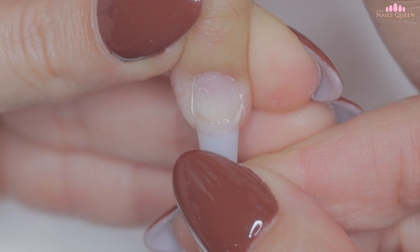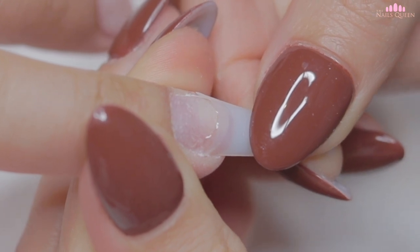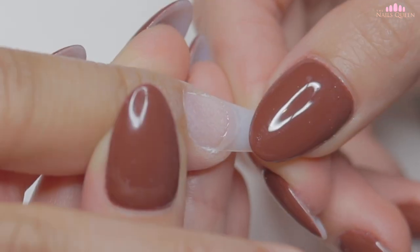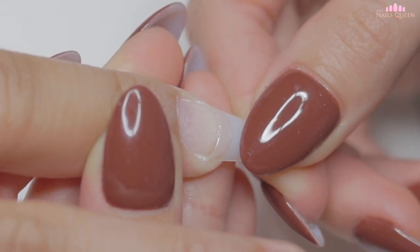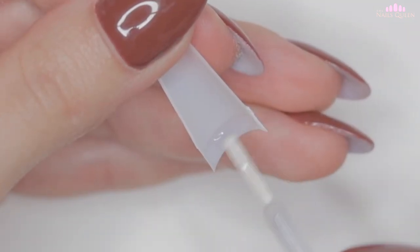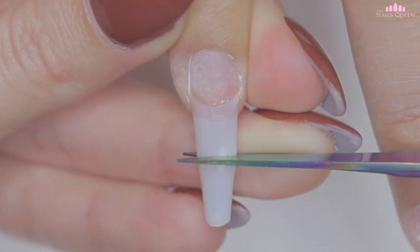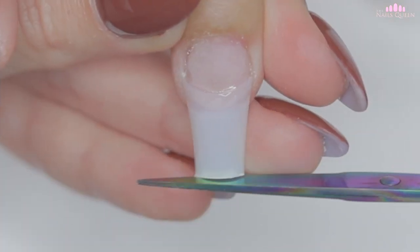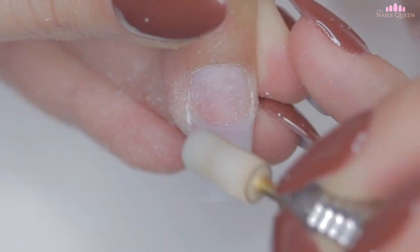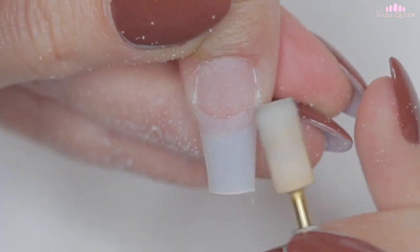I am going to apply artificial extensions, even on the nail that I just lengthened. I could have sculpted it using a nail form to make it longer, but my client preferred to apply extensions so that all her nails have the exact same shape. With my favorite little scissors, I am going to cut the sides of the thumb extension to fit it perfectly. After letting the glue dry, I am going to cut the extensions to the desired length. Now I am going to fade the separation line between the natural nail and the artificial nail, filing only on top of the artificial nail with my metal carbide bit.